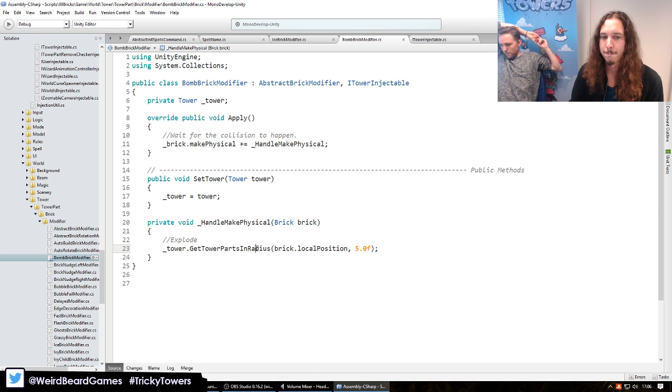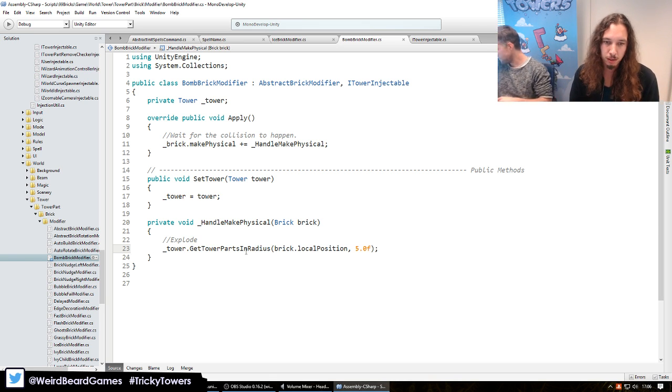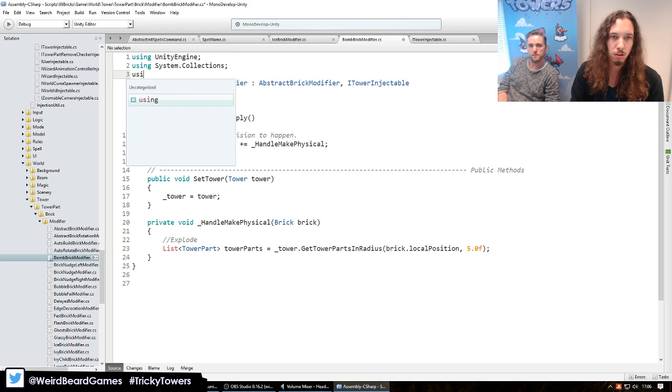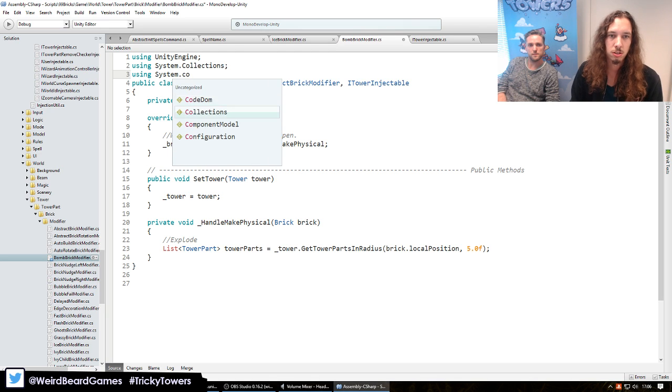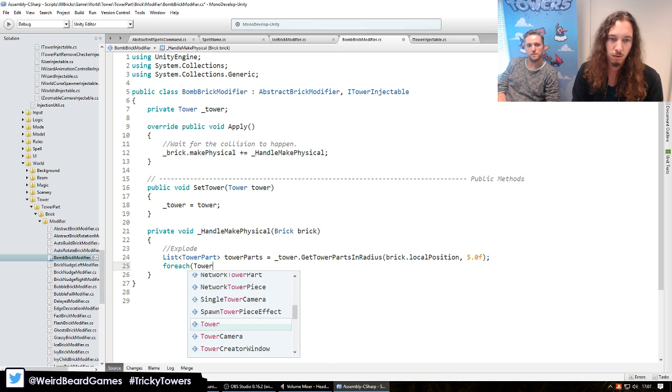Hi, Serp. Yeah, we're building a new bomb brick. Ooh, Serp is here. Hello, Serp. What do we get back? A list of tower parts. Tower parts. Oh, I need to add using System.Collections.Generic right there.